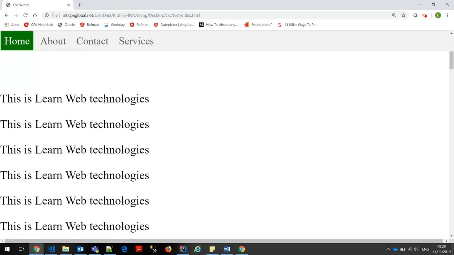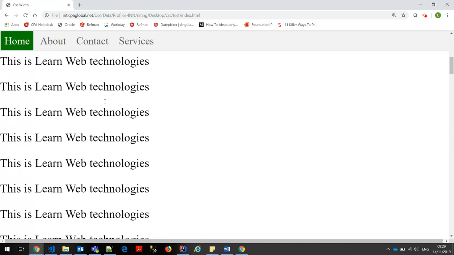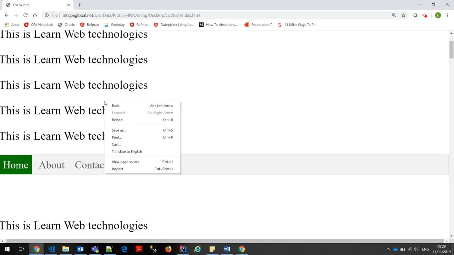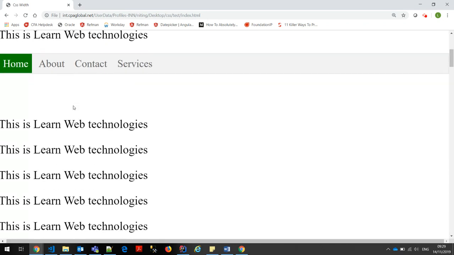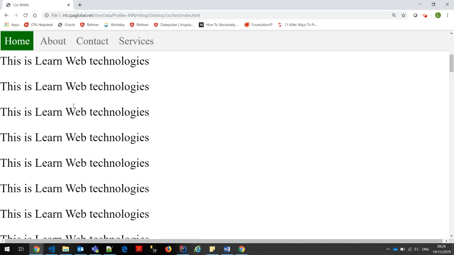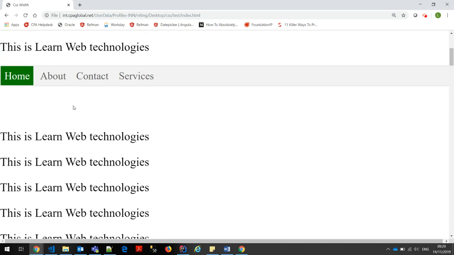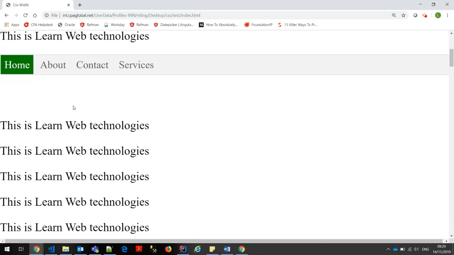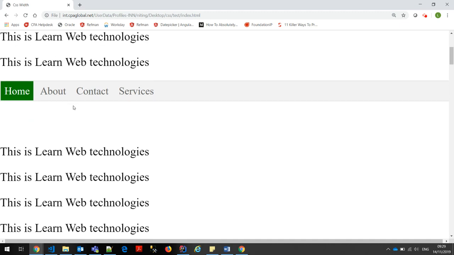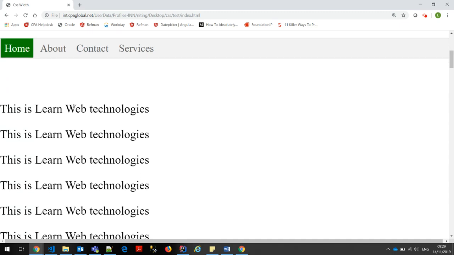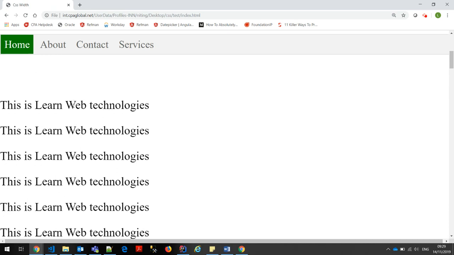If you go up, it sticks to the top. This is a good way to make a sticky navbar. A sticky element toggles between relative and fixed depending on the scroll position. It is position relative until a given offset position is met in the viewport, then it sticks in place like position fixed.